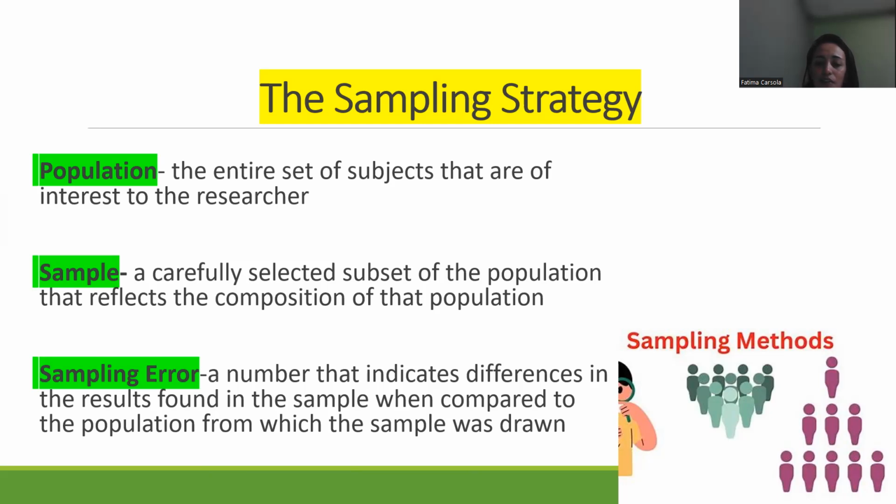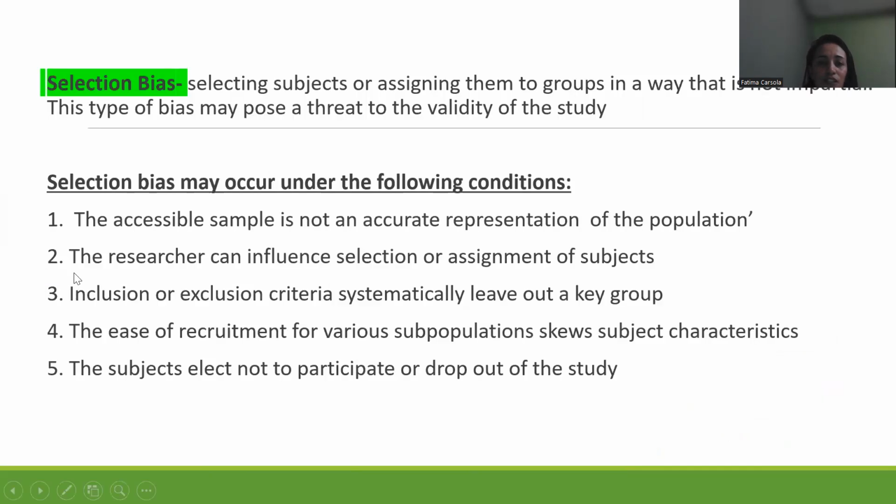The sampling error is a critical consideration in statistical testing, and sometimes it is referred to as chance, or in statistics, I think it's the standard error. It is the criterion used to determine whether statistical results reflect real effects. And again, it is critical then to use a selection strategy that minimizes sampling error. So you have to be very careful in using a very good sampling strategy in your research.